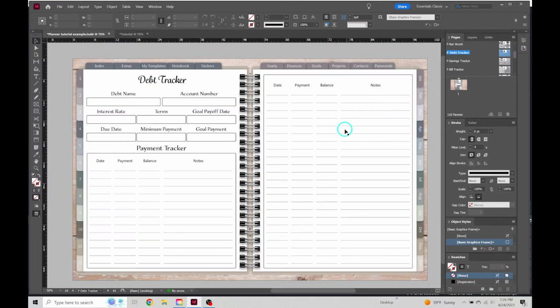So in our example for the debt tracker here, it makes more sense to have the underline option versus just having these strokes on the table, because you wouldn't be able to create something that looks like this in that way. The only way you could do it in that case would be to create separate tables and then just space them out the way you want to space them out. So really it's all about your application as to which method you would choose.